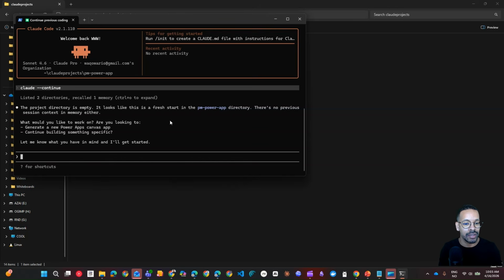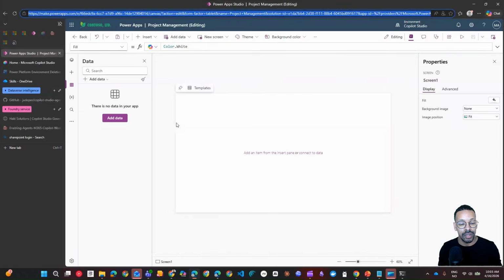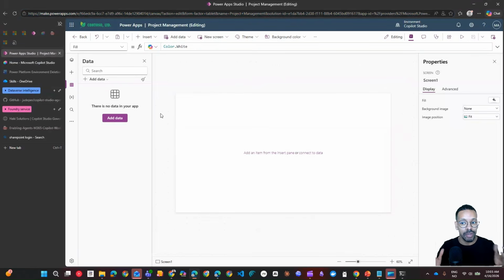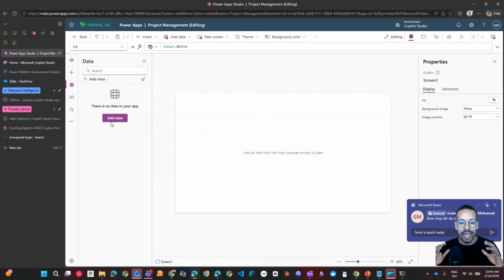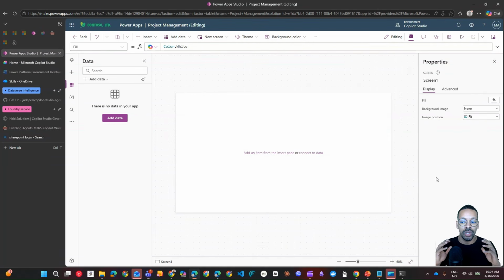But one thing that you should know here is that in Power Apps, the skill, or the plugin for now, cannot connect to data sources for you. So you actually have to come here and add your connectors, your data sources. Once that's done, you will be able to connect and build onto that. So for now, data creation is not yet enabled, so make sure that you do have your data already added. That's the next thing we'll do.